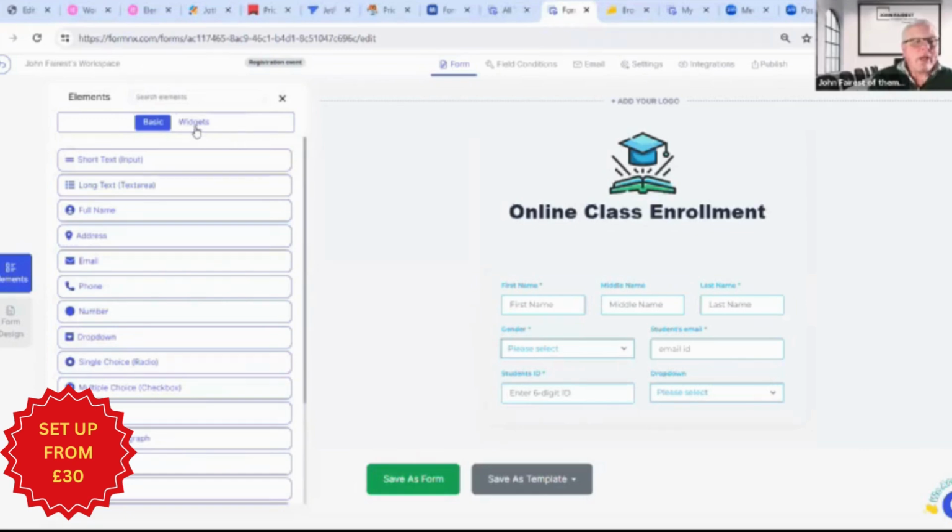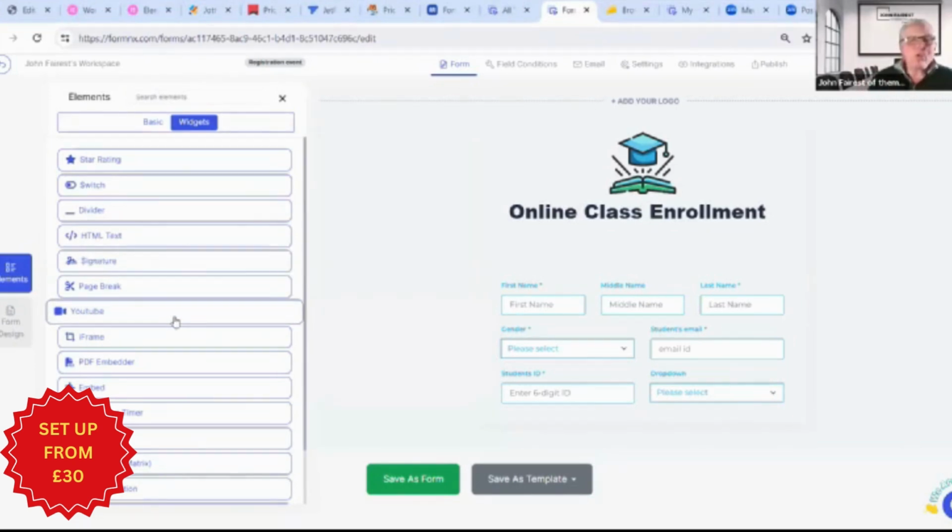We then have, and this can all be built for you. This is the beauty, we actually provide that service: email signatures, HTML options. We can even add your YouTube explanation video within this form. Now, that's not something you see in all the forms. You have a countdown timer. Maybe you want to give a really good call to action within a given time frame. This is an option within this particular option.